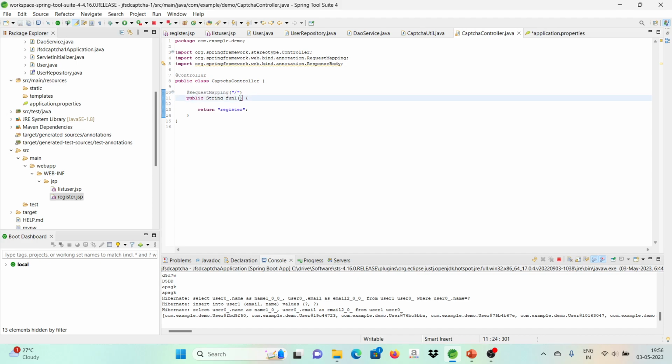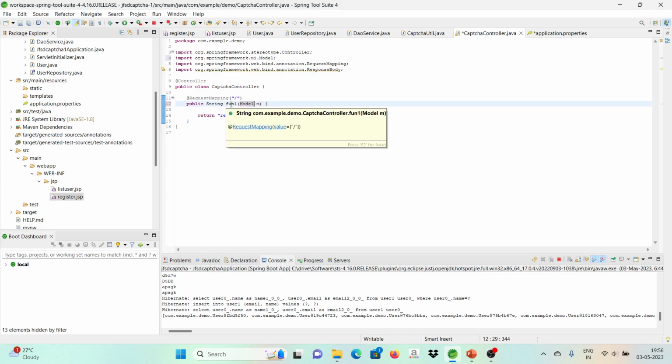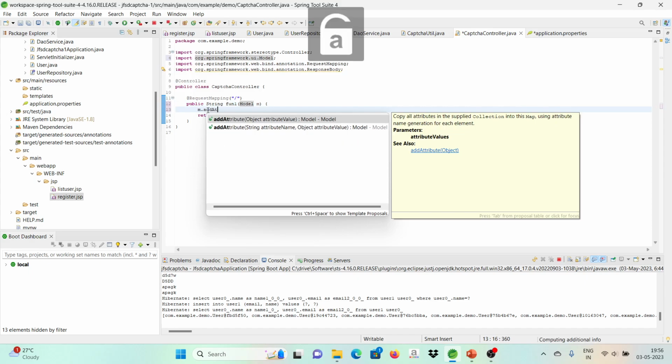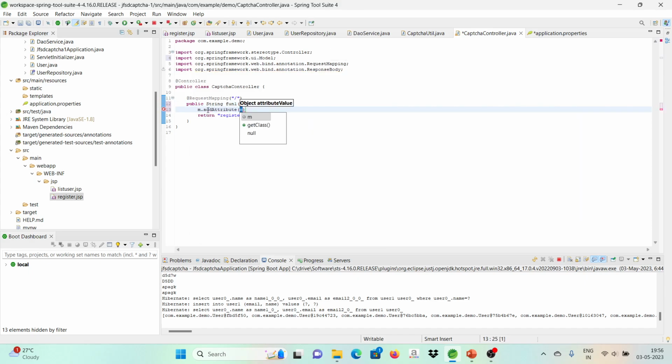You have to create one Model object m. Okay, Model should be imported. Then you have to write m.addAttribute. What is the attribute name? command is the name which I am giving, comma. What is the actual attribute? new User.